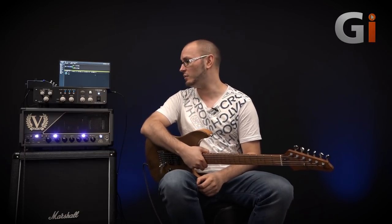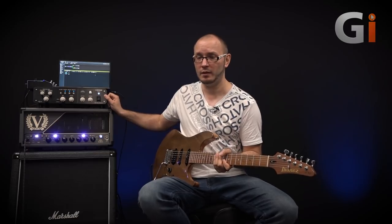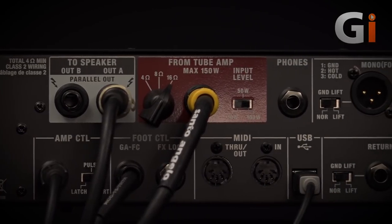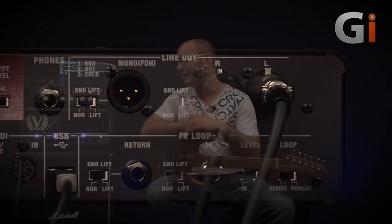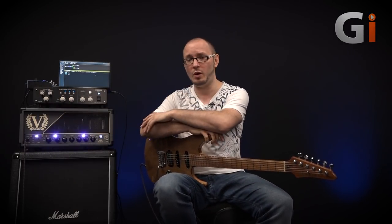There's a headphone out on there as well, so you can practice using your tube amp privately — even in a hotel room if you wanted to. It's phenomenal, really well built, and works great. Boss have already done a few firmware updates for it, and hopefully as we go along that ribbon mic will get introduced. But really, that's the only negative I can find with the whole product — it's just phenomenal. So there we have it guys — the Boss Wazza Tube Amp Expander. As usual, I hope you enjoyed this review. Check out the full text in the magazine for our full thoughts and the rating. My name's Tom Quayle and I will see you all in the next review. Bye-bye.